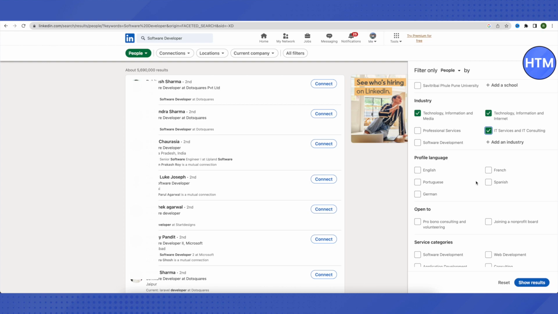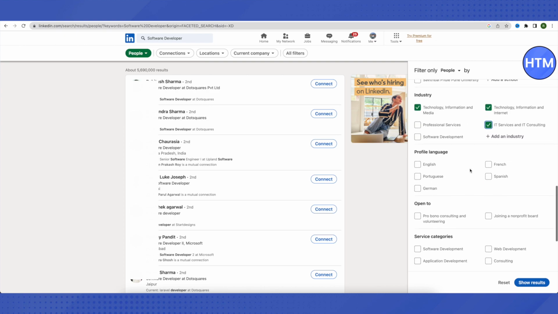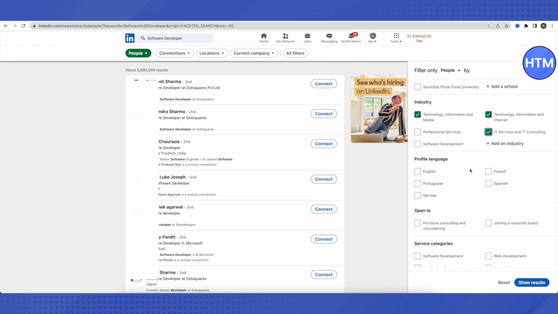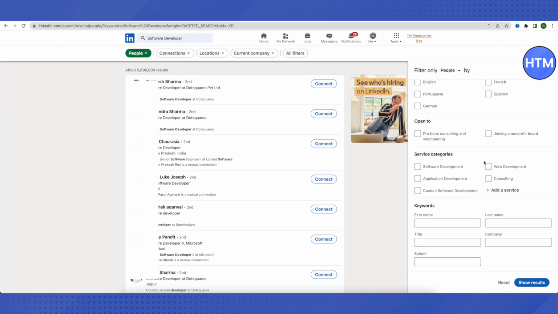Like you are hiring someone in a particular country and you are actually looking for a person who can speak French, then you can just simply select this option of French and click on show results. And all the filters that you will be selecting from top to bottom will be shown in the results. All will be counted as a search, so make sure that you select them properly. And in a similar way, you can filter out other candidates as well using these filter features.